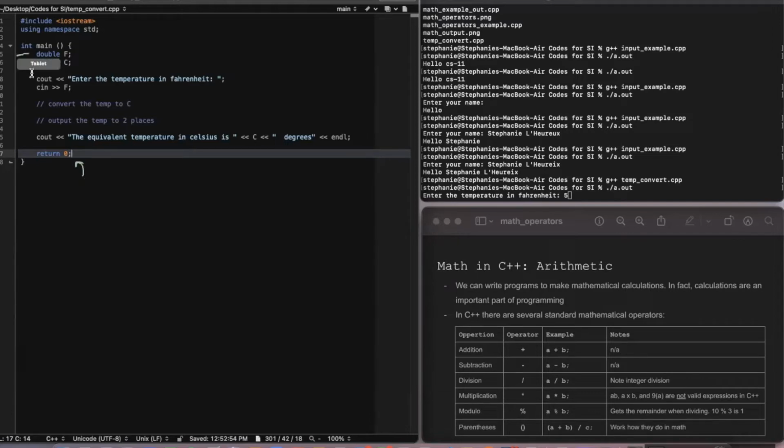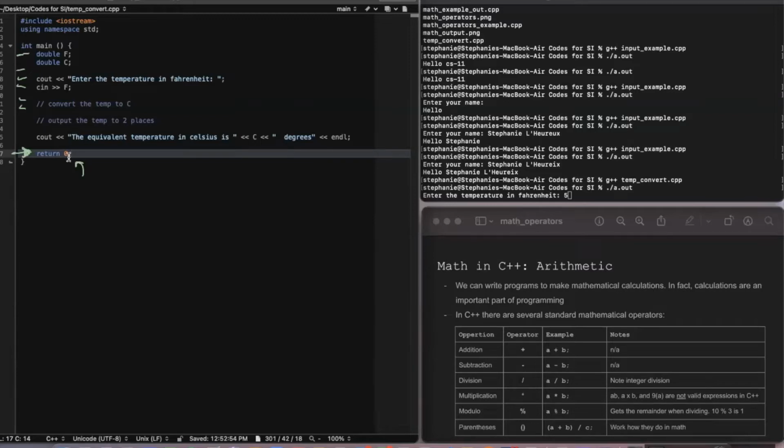First, we're going to create a double named F, then we're going to create a double named C, then we're doing a cout statement, and then we do all this stuff. And at the very end of our program, after we've gone down all the list of instructions, we see something called return 0. And what this means is it's telling your program to end. That's what return does. And the 0 tells your program that everything executed okay.